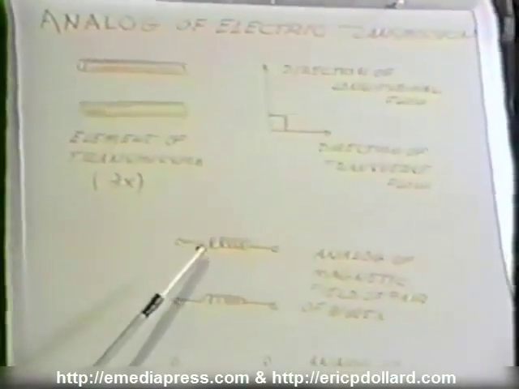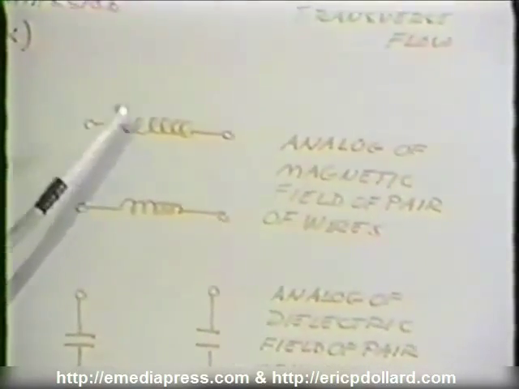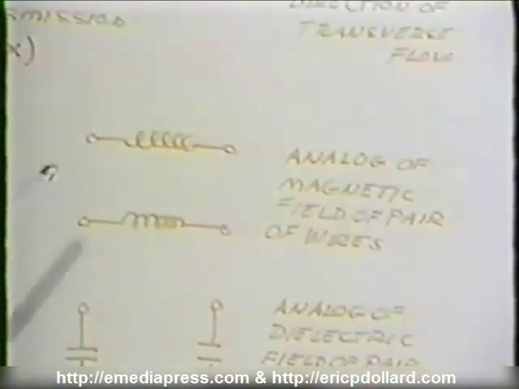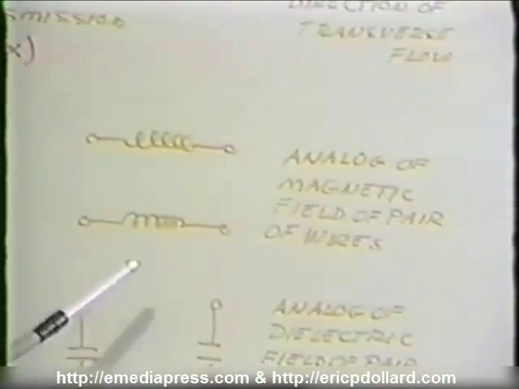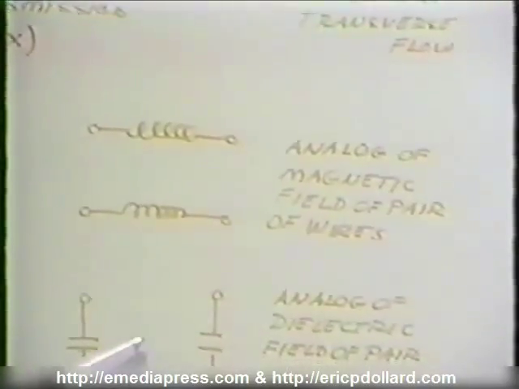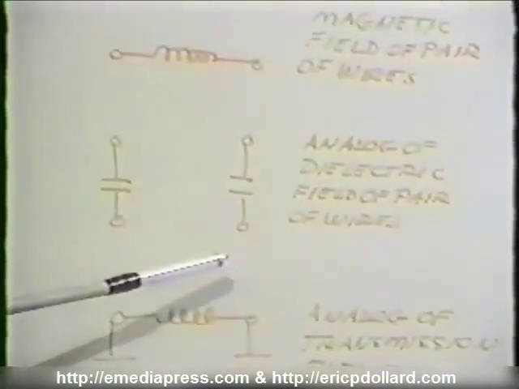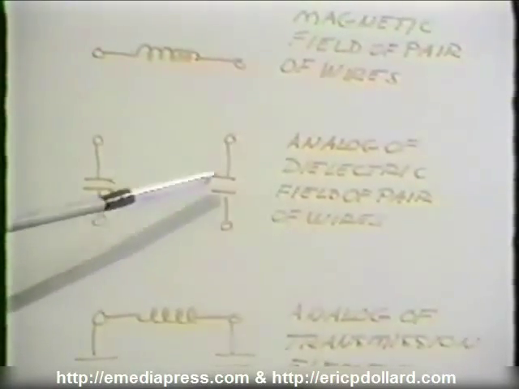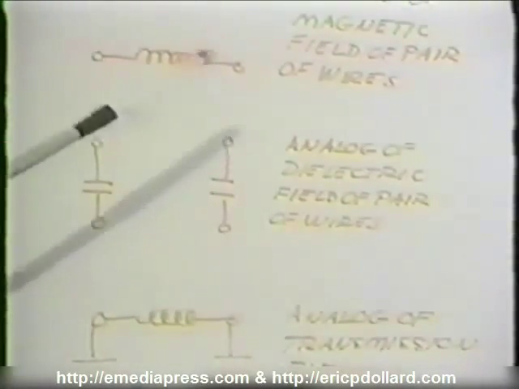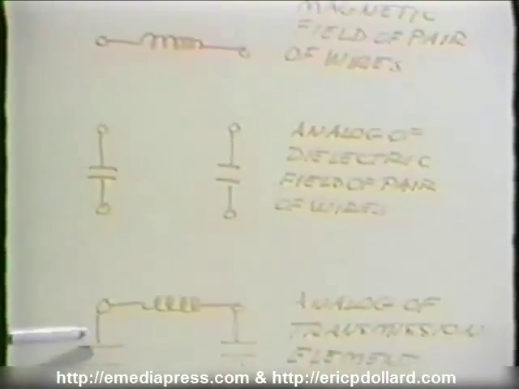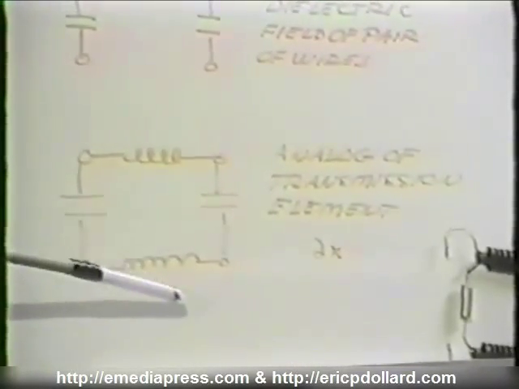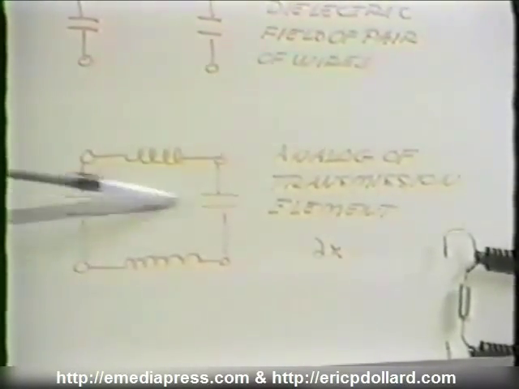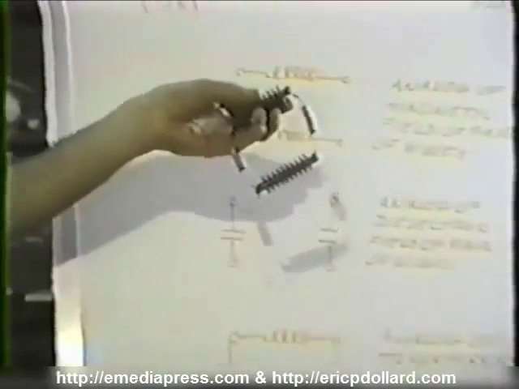Okay, now our analog of the magnetic field of the wires can be a pair of inductance coils, filter chokes, radio frequency chokes or transformer coils, or anything that has the ability to store and return magnetic energy. The analog of the dielectric field will be a pair of capacitors, and these can be any form from mica to oil, depending upon exactly what you want to do. Now, when we combine these 2 together, then we have the analog of the complete transmission element. And in either case, the energy can go this way or it can go this way. And we have one element here of our analog transmission.